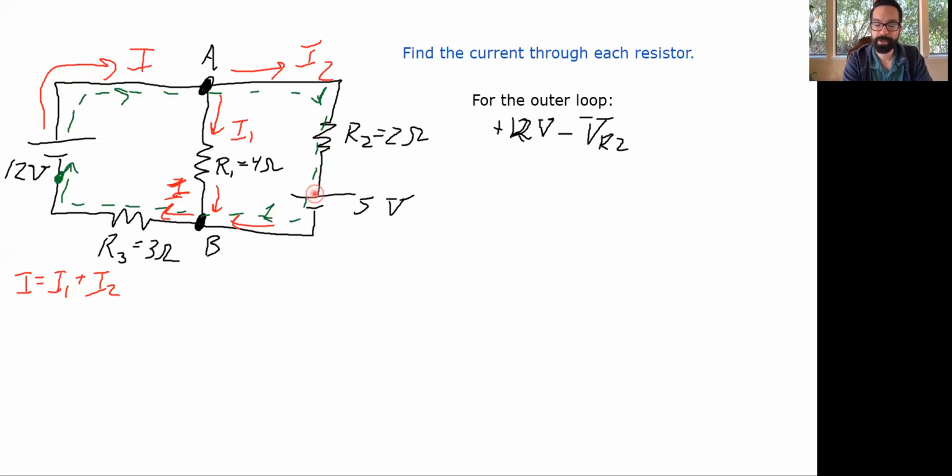Now, remember the battery, just because it's a battery doesn't mean it's automatically a voltage gain. In this case, we have going from higher voltage to lower voltage, right? So you should recognize that as a voltage drop here, right? If we're going in that clockwise direction, that's a voltage drop for the battery. So I'll put that as -5 volts. And keep going. Nothing here, nothing here.